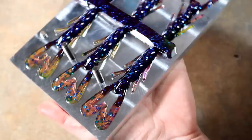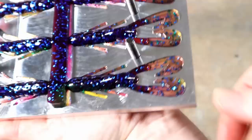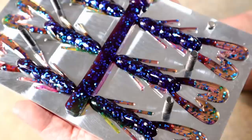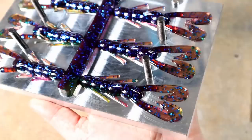Sorry about the lighting conditions having to film at night. We will continue some of this footage tomorrow and look at these with much more natural sunlight so you can really see this color. Now that I pushed all the way and got a full fill, everything filled absolutely beautifully — no denting, all the tails filled, no bubbles in the tips. There's extensive venting, so a lot of machine time and care goes into a mold like this, which is reflected in the price — but you really do get what you pay for.